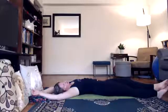I'm always surprised at where I find a little bit extra tension lingering. I'm like, my pinky finger, really? That's so weird.